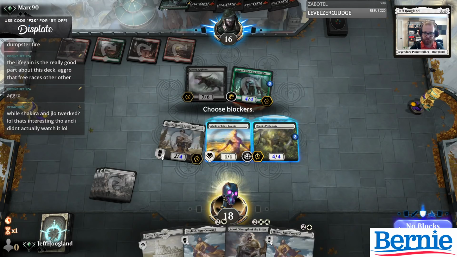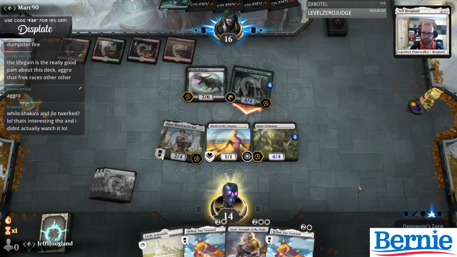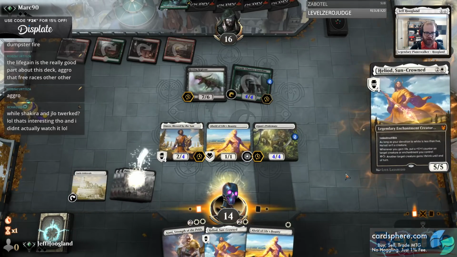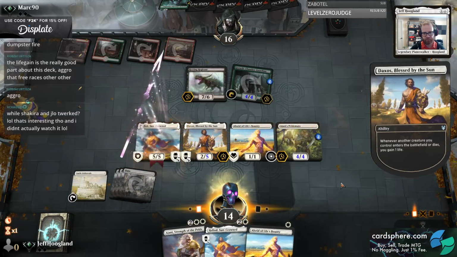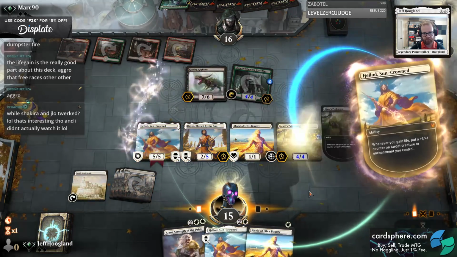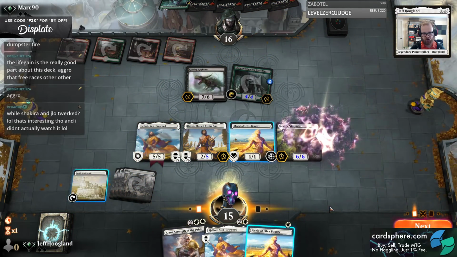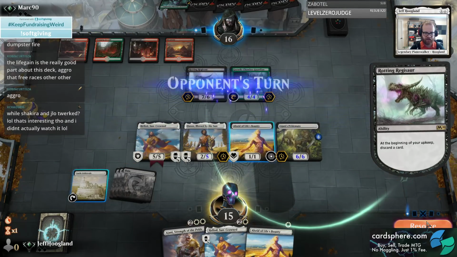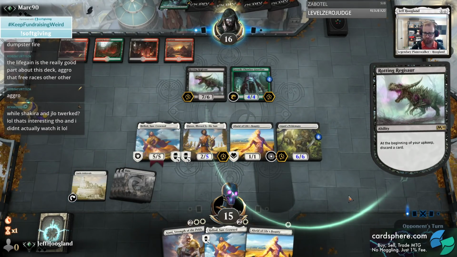Alright, so this game should be pretty done at this point. With this in play to protect my stuff, I get to jam Heliod here. Then pump up the jam here. Oh, you know what? I should have put a counter on Heliod, huh? Because if I put a counter on Heliod, it can block the Regisaur profitably. That's probably the line.